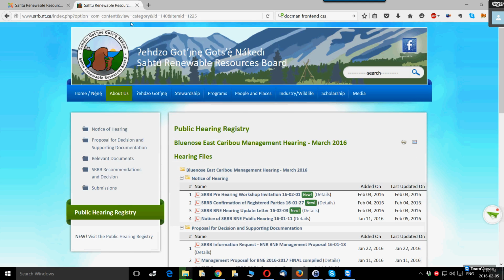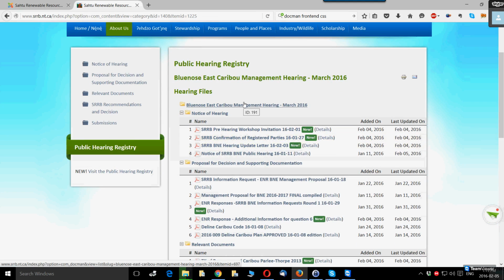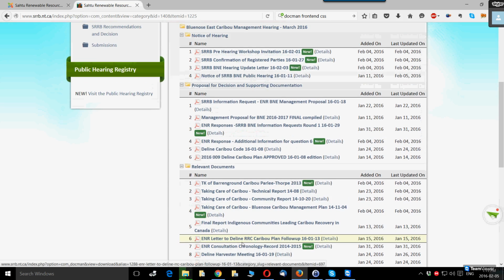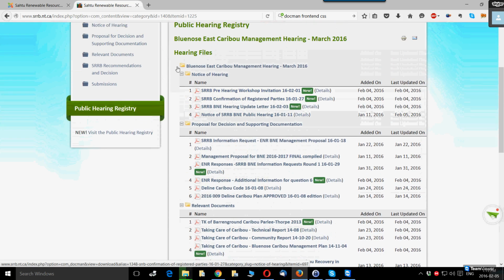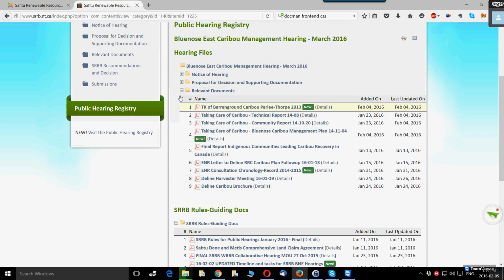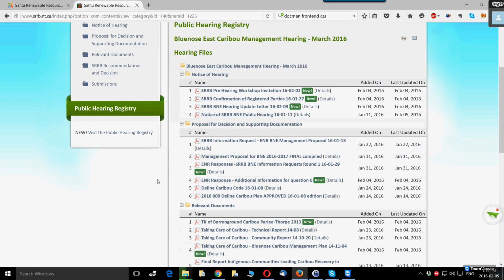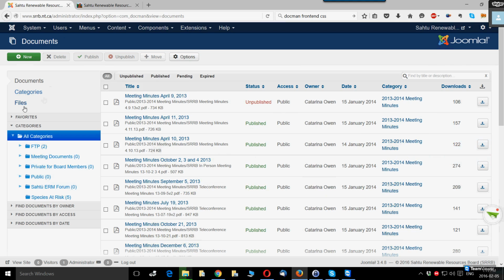Oops, this is linked to an article, okay? And we've set up the article to do some special stuff with DocMan. DocMan doesn't actually render front-end content quite like this. It has its own way of doing it, but we find that a lot of people like this more condensed layout, where people can collapse nodes and open nodes. But you don't have to worry about the article that creates this. All you need to worry about is what happens in the back end in DocMan.